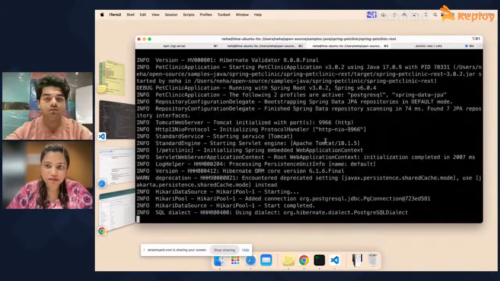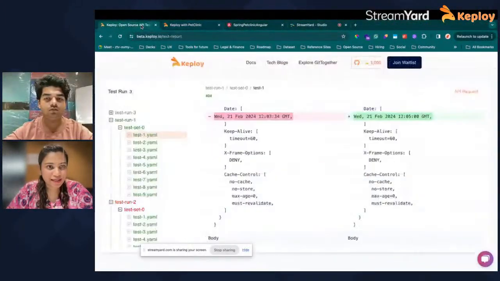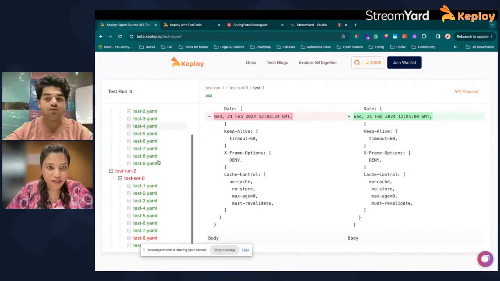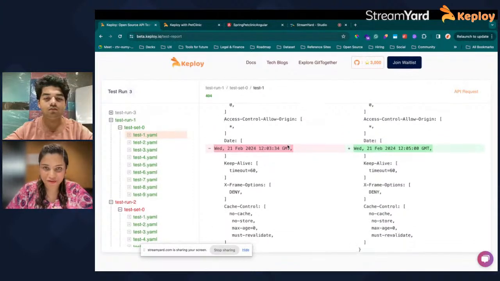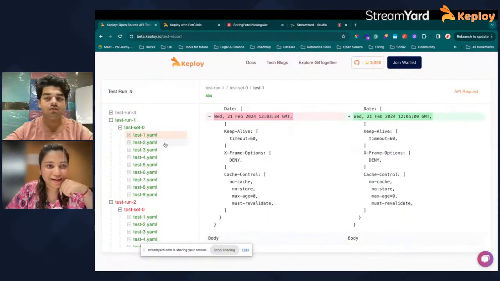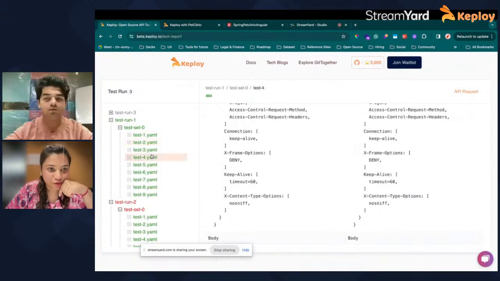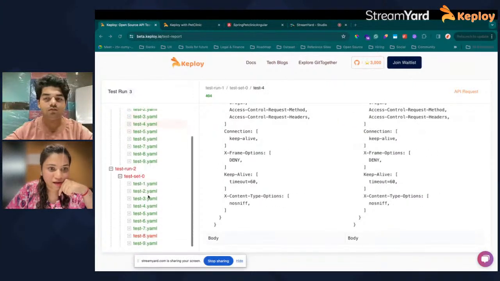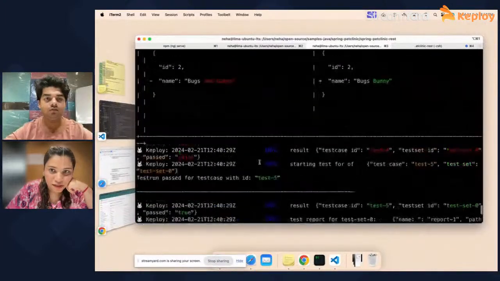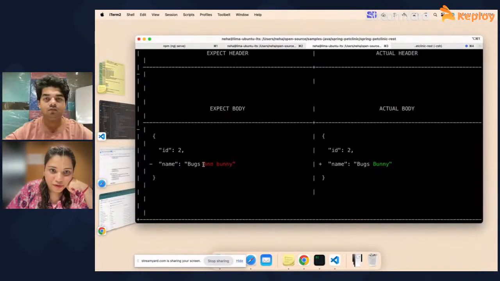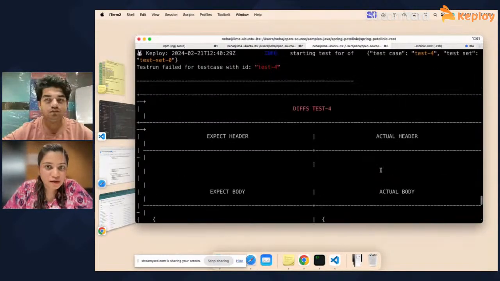Apart from this, meanwhile this is running, you can also access beta.keploy.io/test report to upload your test report files here and visualize these changes if you're not a fan of YAML files and visualizing there. There you should be able to quickly see and identify which ones are the failed test cases and what was the exact difference in a quick diff viewer. Yeah, the test cases ran, and yep, it failed because of the expected and actual body difference.